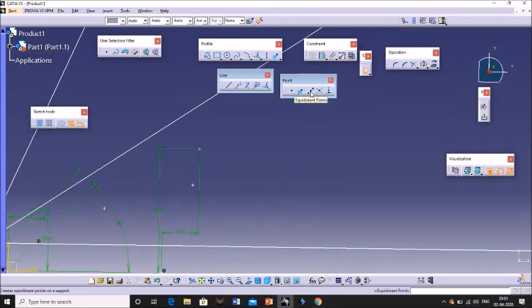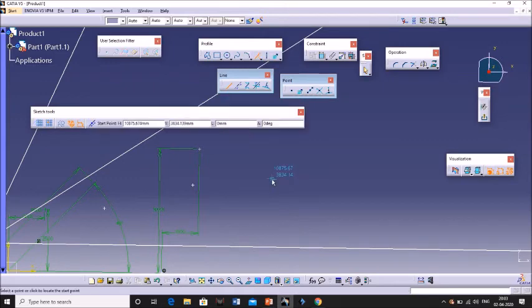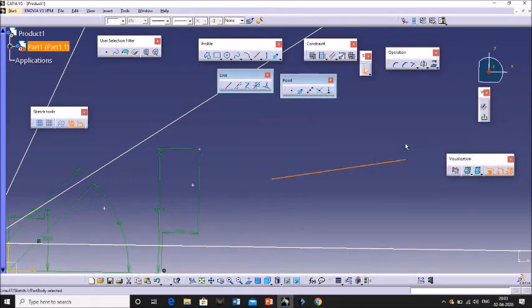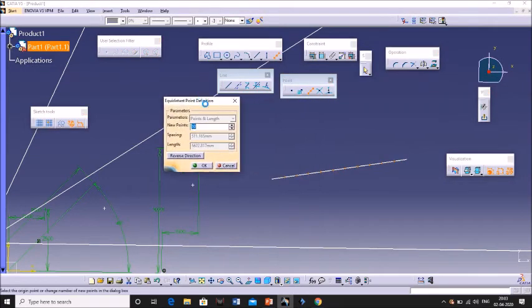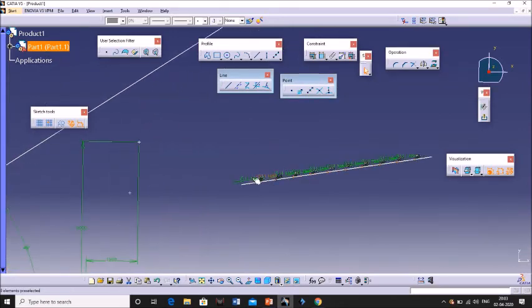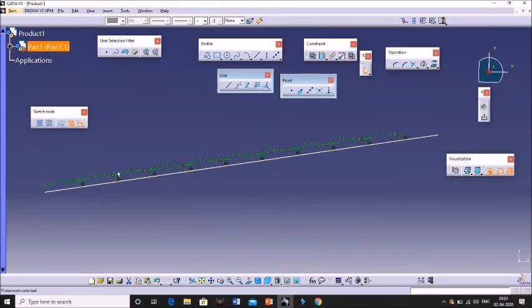Next is equidistance point. Suppose I have drawn a line and I need to create points on this line. Go to equidistance point and select this line. You get a definition of the point. I am giving points as 10 and clicking OK. At every equidistance a point is created.